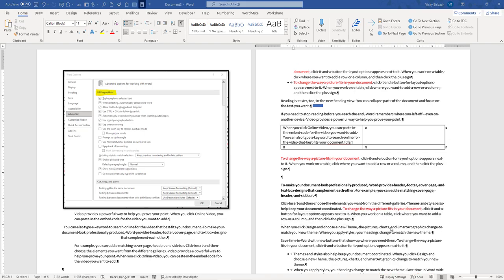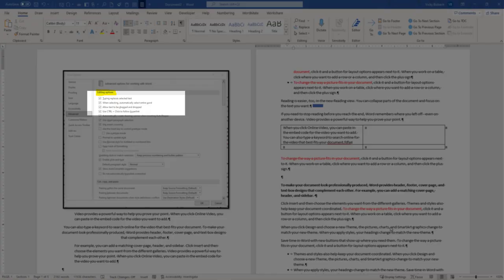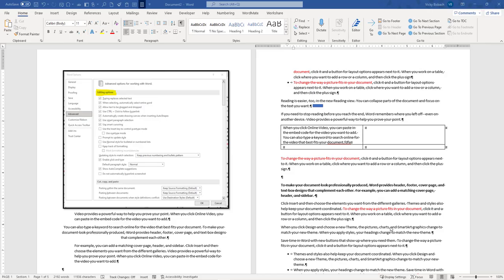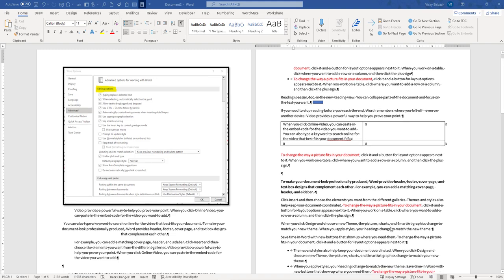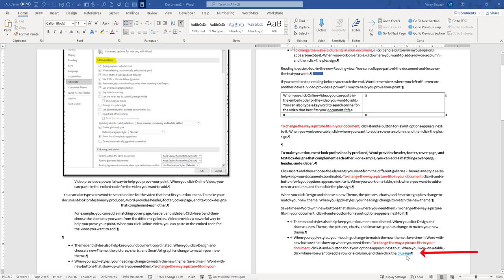So it gives us the option to either copy it to another location or move it just by dragging it. Our next option is to use the Control click to follow hyperlinks. Now, the advantage of this is that it's easier to edit it if you have this option checked. So if I scroll down a little bit further in my document, I've got a hyperlink. Because I have it set up with the Control click, it doesn't automatically take me directly out to my link when I click on it. So it makes it a little bit easier to edit your hyperlinks.